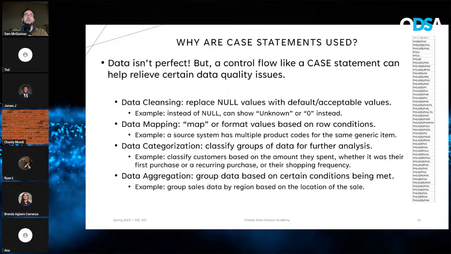There's frequently cases where a new system will have a completely different schema or way of organizing a table than the old system did. And then vice versa. There could be new systems, or they could be old systems that have a better schema than the new system. Or it might be more simplified is probably a better way to put it, because we always want to improve our products.